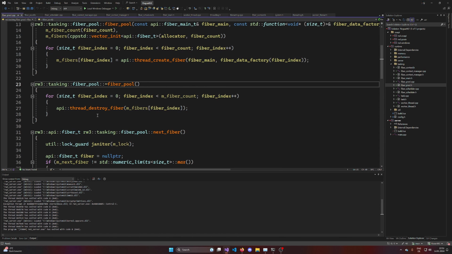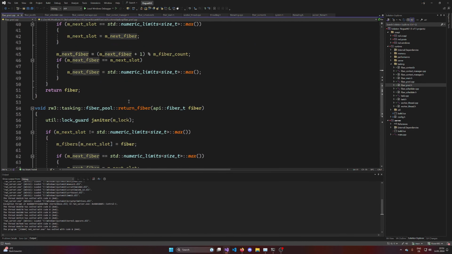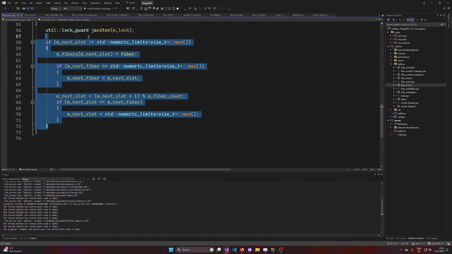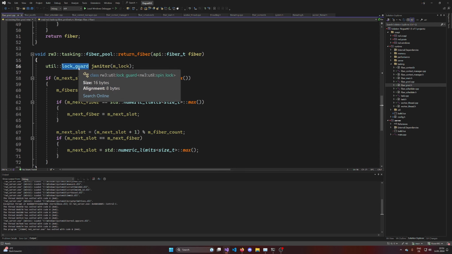So even through the fiber pool, this one is actually asserting it. The fiber pool is actually a container. It's actually a ring buffer. It is a ring buffer used as a queue, where I can get a next fiber and I can return a fiber. Basically, it's a ring buffer. It's an implemented ring buffer with non-atomics. It's completely locked, but it's locked with a spin lock. So we are not having a mutex that is going back to the operating system. It's just a spin lock.